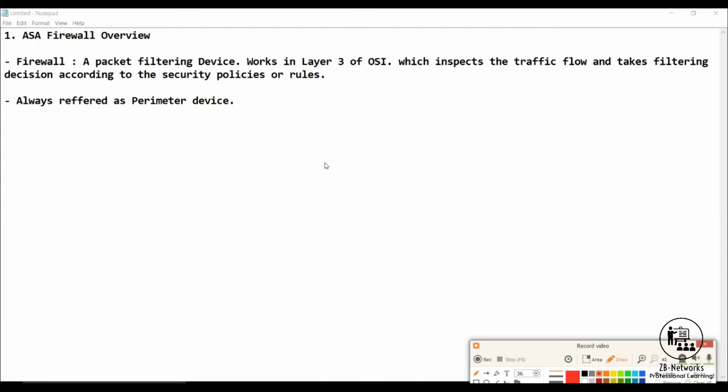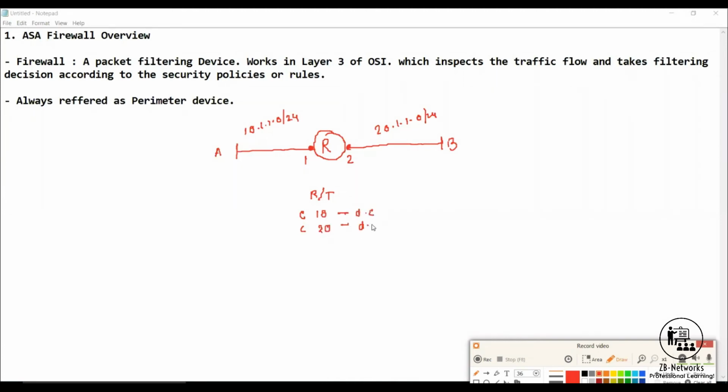Okay, so when you take a router, for example, and you connect, let us say, two interfaces of the router, port 1 and port 2, and you have some users over here, say A, and some users over here, say B. So this is a 10 dot series subnet, 10.1.10/24, and this is, say, 20.1.10/24. What the router does is, you place an IP address on the interface from the respective network, and the router keeps a routing table with entries as directly connected routes. You have the 10 dot series subnet over here and 20 over here, directly connected via the respective port 1 and 2.